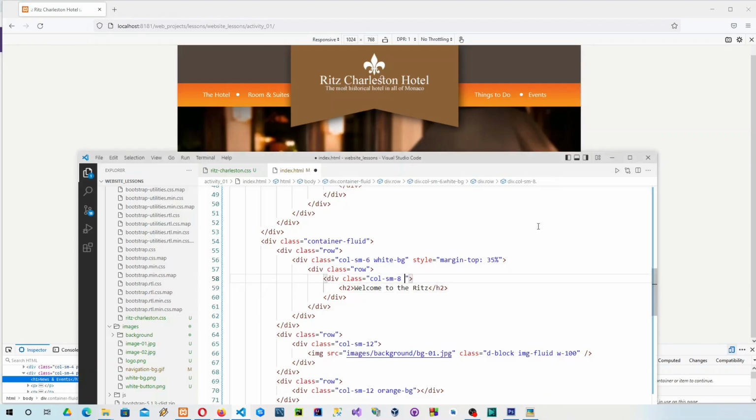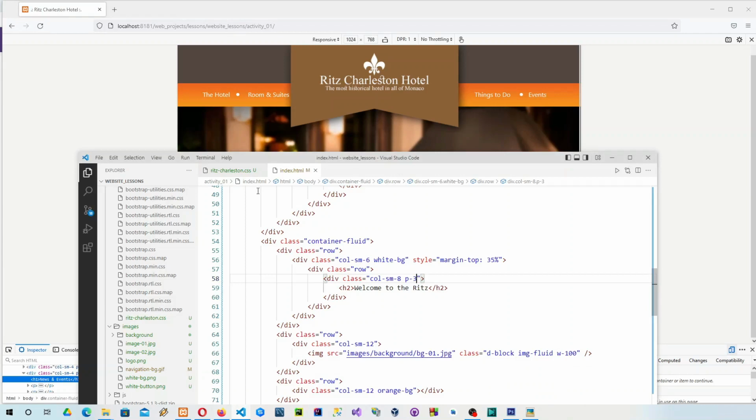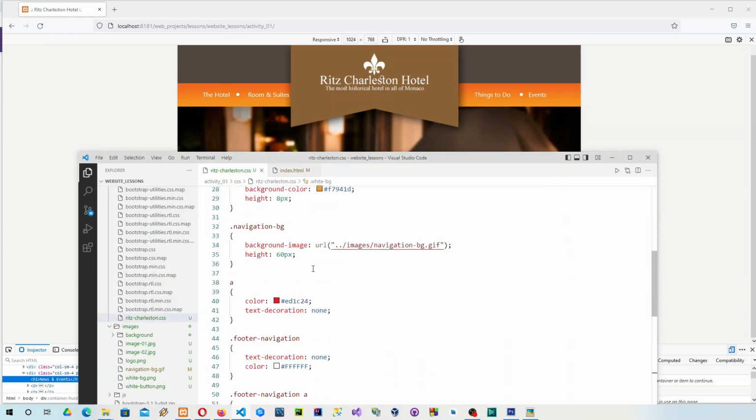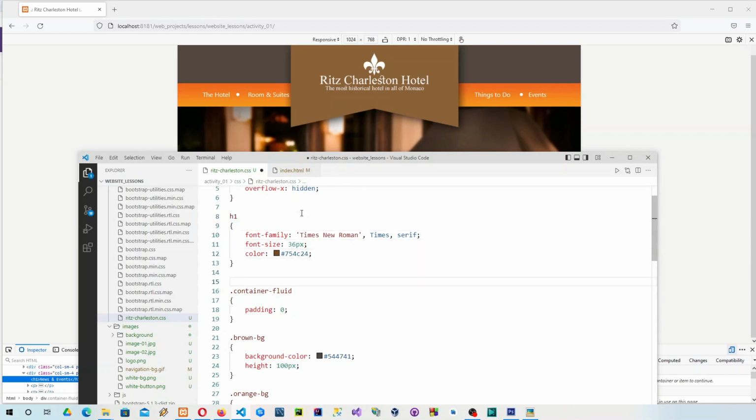Then P3. Okay, go back here. Now let's also try to change its font to Times Roman. So we have there H2.